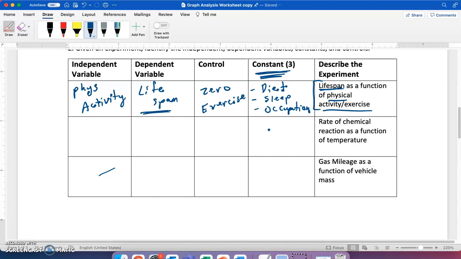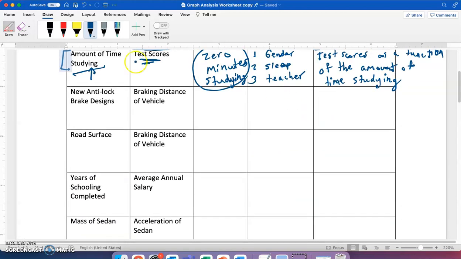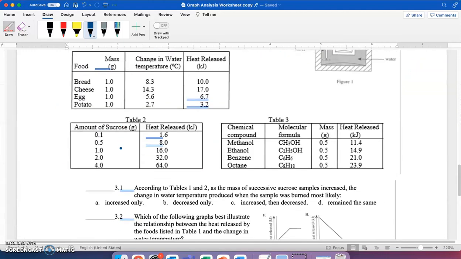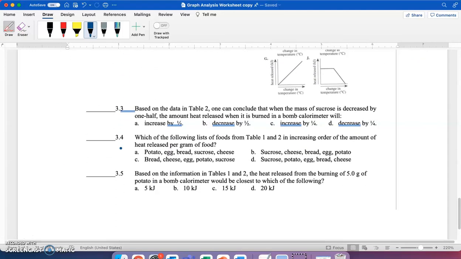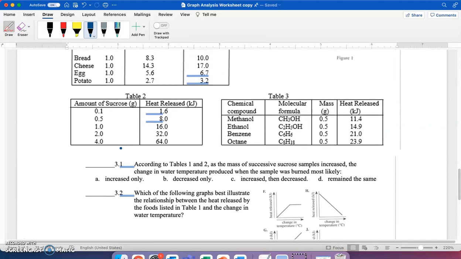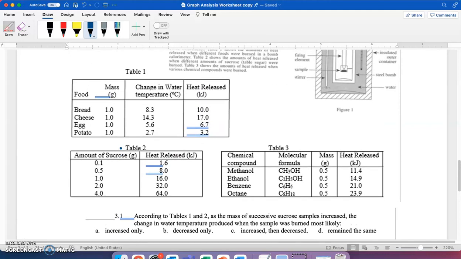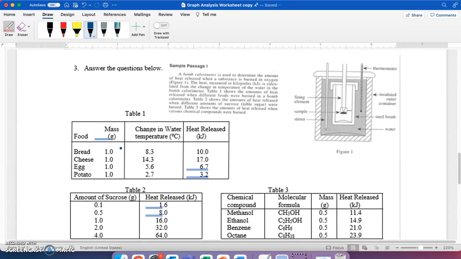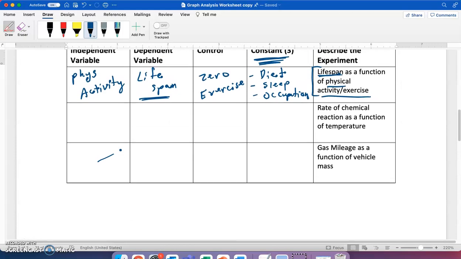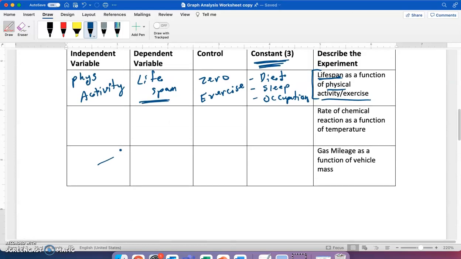So again, do your best on this worksheet. Try to get creative with constants. Try to envision trying to make a good experiment out of these descriptions, or as it is on top, the variables that you're given. On the back are practice ACT questions. We will go over those in class, but I want you to read through that and try to answer those as best you can as well, because we're going to prepare you for the ACT this year. So again, give your best shot. Ask for help the next day when I see you next. And that's it.